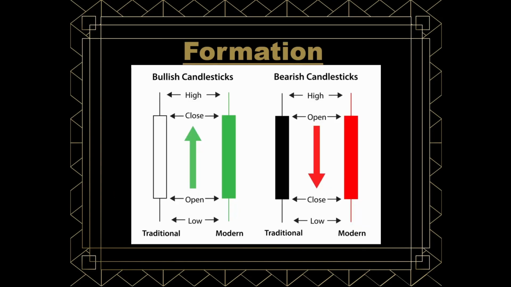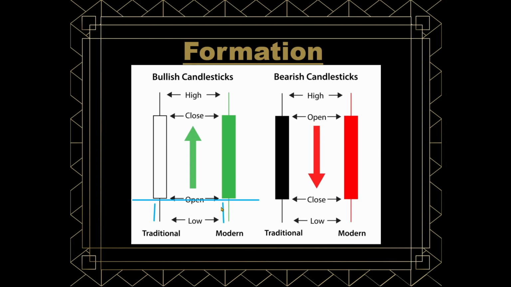And to give you a couple more examples, on most charts that you see from other traders, for bullish candles, you're either going to see a white candle or a green candle. A bullish candle opens up at the bottom, and it may move up a little bit, and then once it moves down and crosses below the open, that's when we can get the wick or shadow that you see right here. That's the low of the candle.